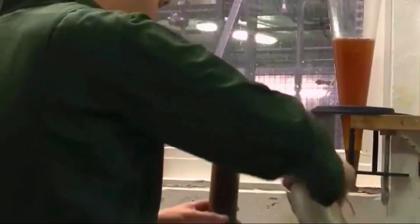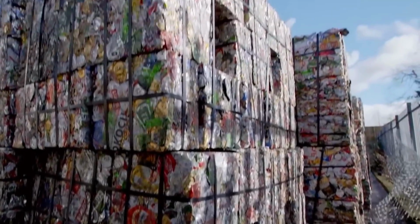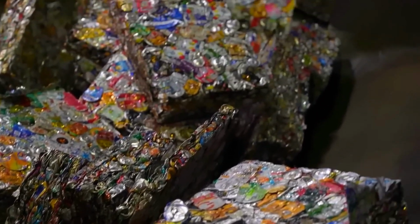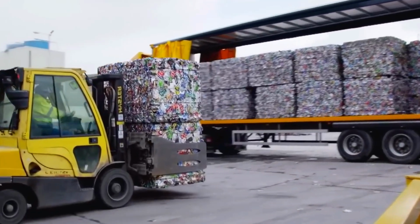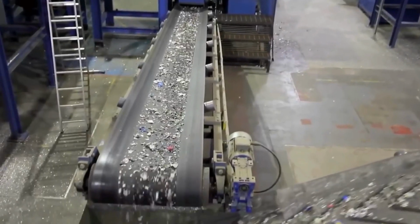This aluminum is usually in the form of small pieces or scraps. These pieces of aluminum are placed into a specialized furnace, where they are heated to a high temperature, about 660 degrees Celsius. The goal is to melt the aluminum and convert it into liquid metal. Paint and coating evaporate instantly during this process. Molten aluminum tends to react with oxygen in the air, forming an oxide layer on the surface.